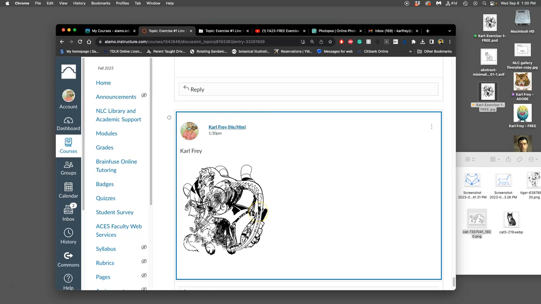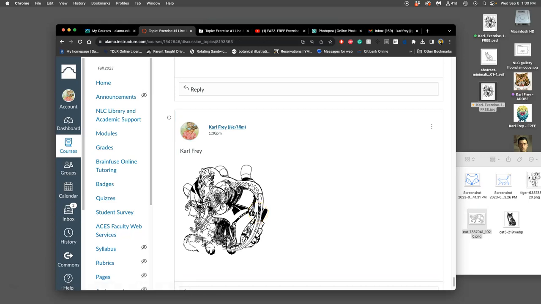Now I've met all the requirements. There are at least five black line things that are merged together and I altered them, I messed with them. It's not just like a wallpaper of five things. I played with them in some way. Maybe it looks good, maybe it looks awful. It meets the requirements, it will get 2 out of 2 points on an exercise.